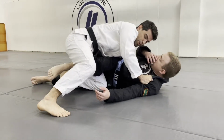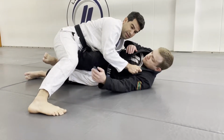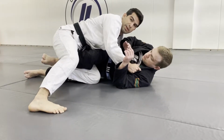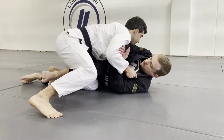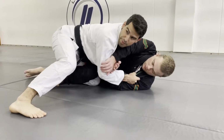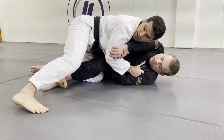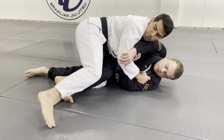Okay? Suppose that he's a pretty strong opponent and he's on his side a lot, trying to block this maybe, right? So what we're gonna do here is, as I grab the back of his collar and pull him up, I'm gonna help him stay on his side. I block the leg, right? And now I'm going to back step.